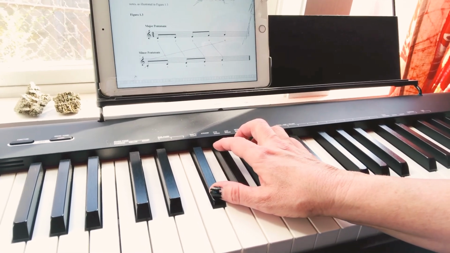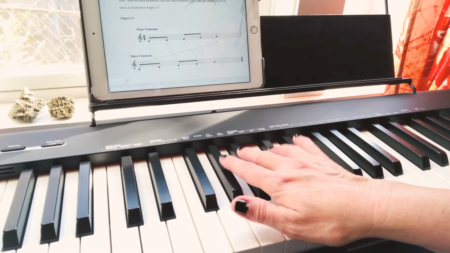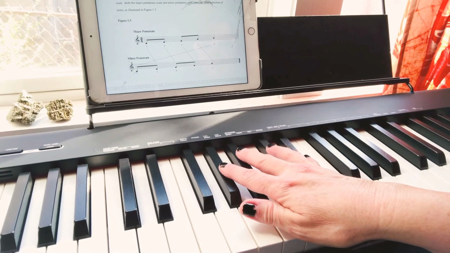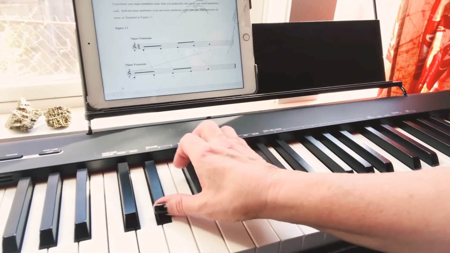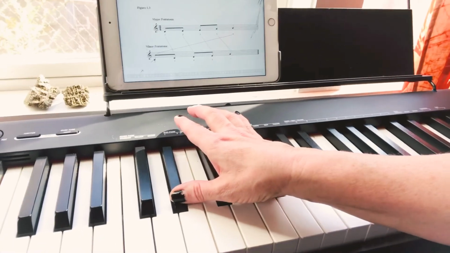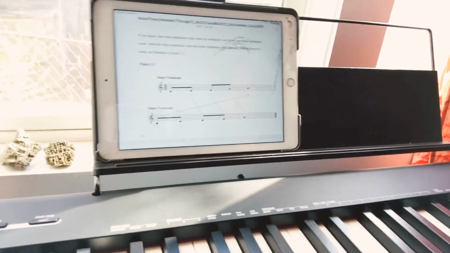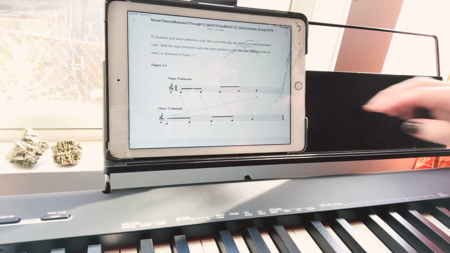Now if we went to the minor, 1, 2, 3, skip 4, 5, 6. So this is our 6. That's major. Just means you start on a different note. So same spacings, no half steps. All right.